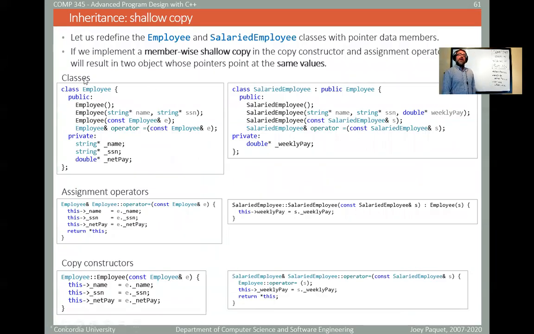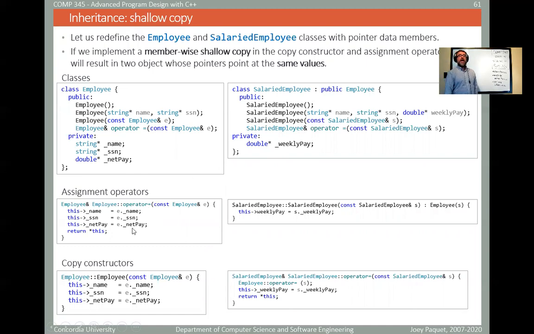So let's say we alter a little bit our employee class and salaried employee class, and we make the members pointers. They used to be not pointers; now we make them pointers. All of these here are pointers, and this one is a pointer.